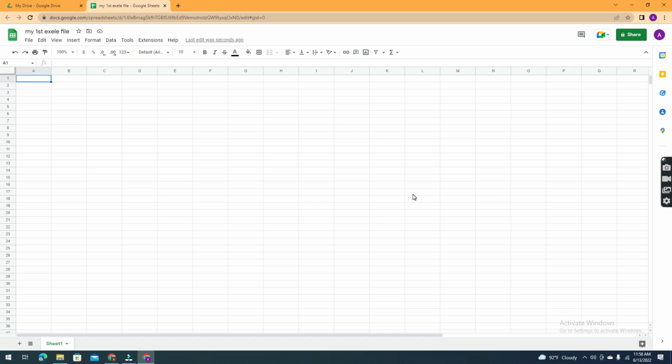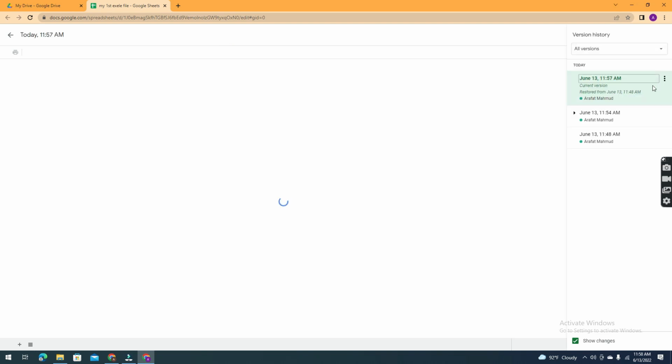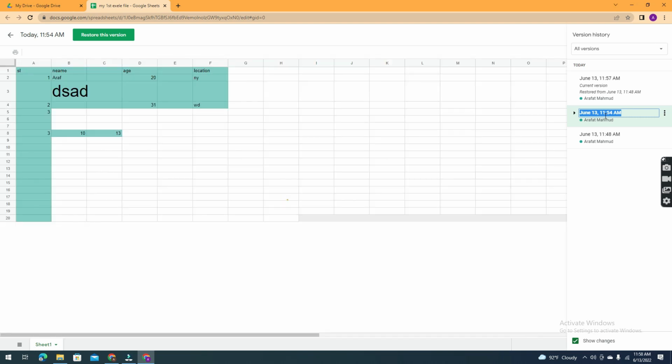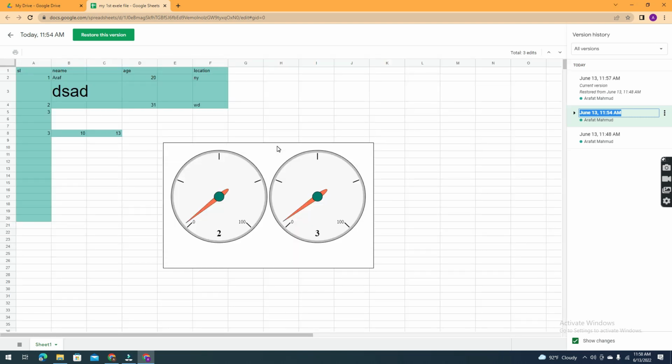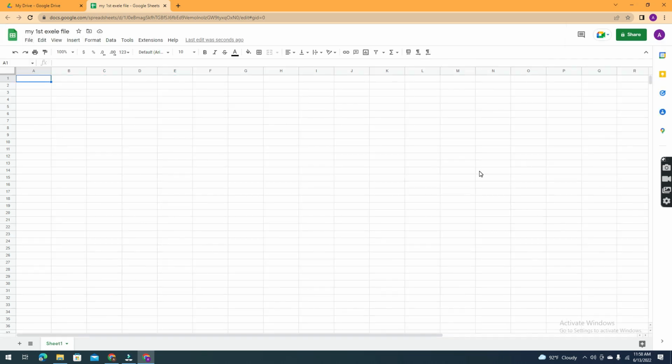Okay, this was my first subversion, and after that you will see that everything is erased, and we can go back to my previous version easily. This is my previous version. This is the main facility of the software. You can easily restore your previous work, or go back to previous work. Okay, no more today.